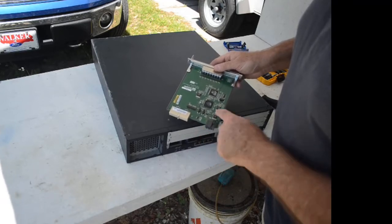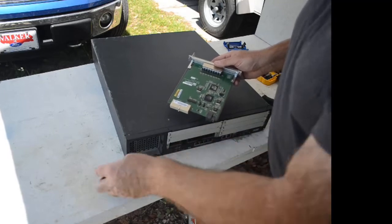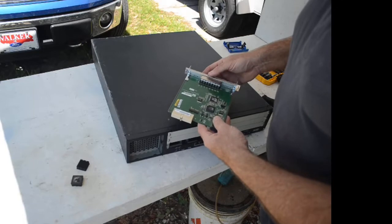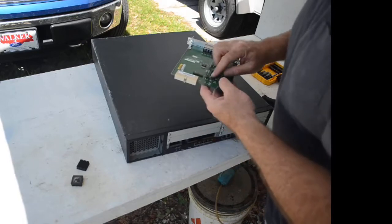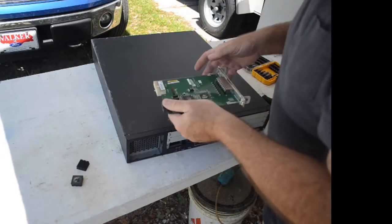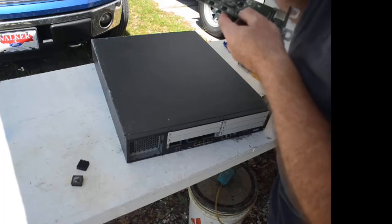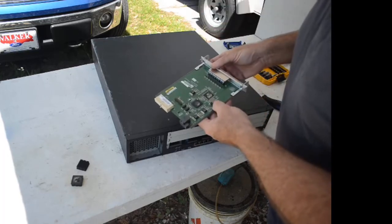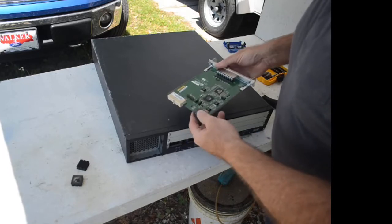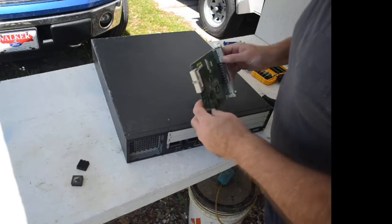Got a few other tiny little ICs on this board. A couple of, I don't know what those are. Power regulators, maybe? This might be a PoE. I don't know. Can't really tell whether it's PoE. So it might be power regulators for PoE. What are these little things? Those are oscillators. Got 25 megahertz oscillators. Not gold band, unfortunately. Here's another one. Another 25. Not gold band oscillators, but still they'll go in my oscillator collection when I depopulate this board. Okay, not a great board, but it's got some nice stuff going for it.